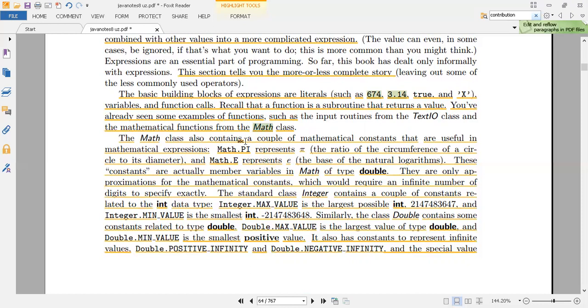The Math class also contains a couple of mathematical constants that are useful in mathematical expressions, such as Math.PI. When you write Math.PI, it will just give you the value of pi.